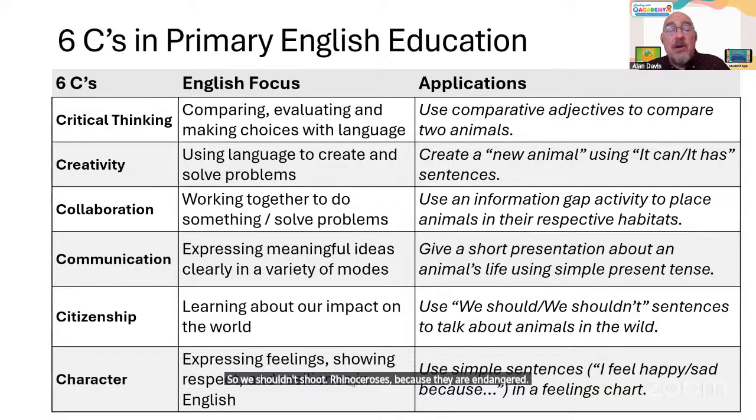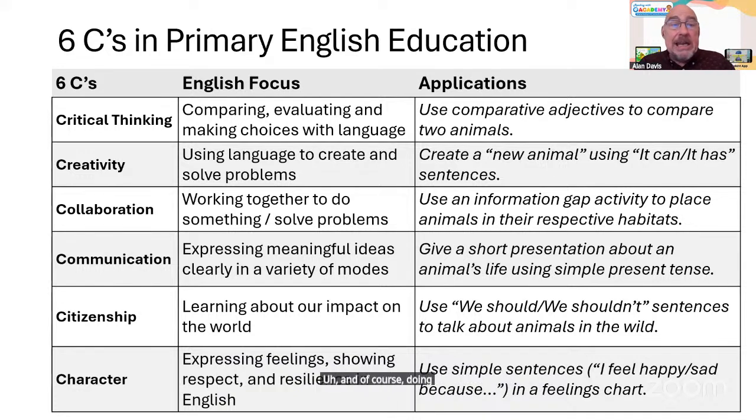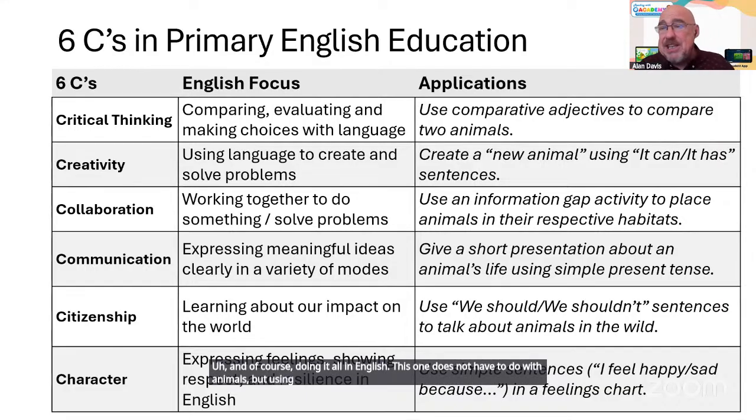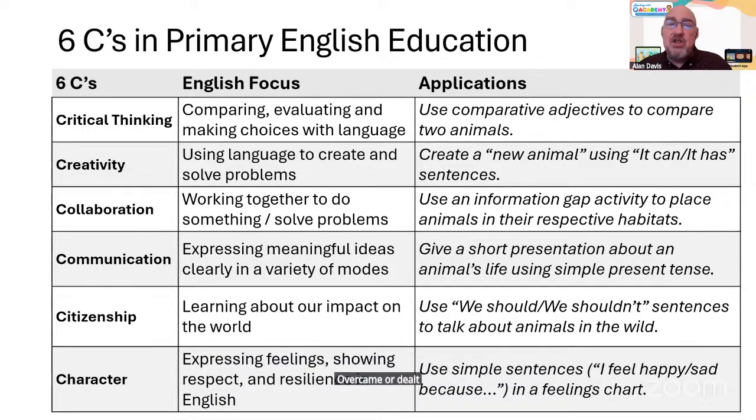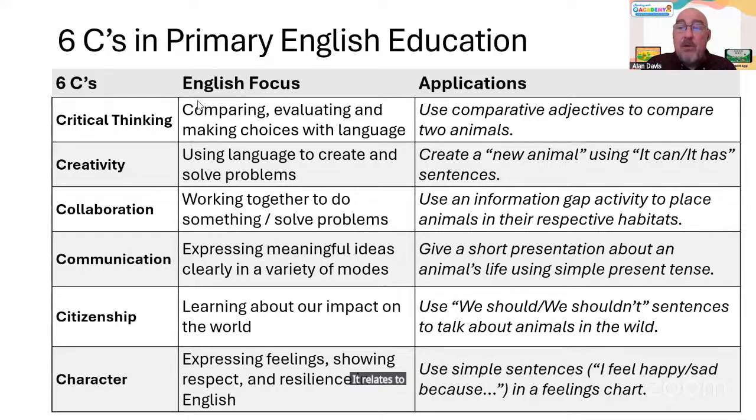And the last one, character or character development. Expressing our feelings using English, showing respect, showing resilience or grit, and of course doing it all in English. This one doesn't have to do with animals, but using simple sentences in a feelings chart. And of course, if we have a story about animals, we could talk about the animals' feelings and how they overcame or dealt with their strong emotions. Again, you might have heard the term SEL. It relates to this directly. It's really the same idea.